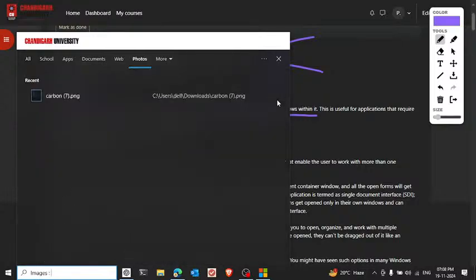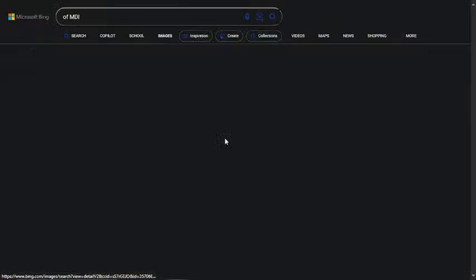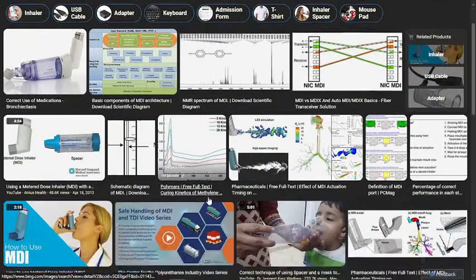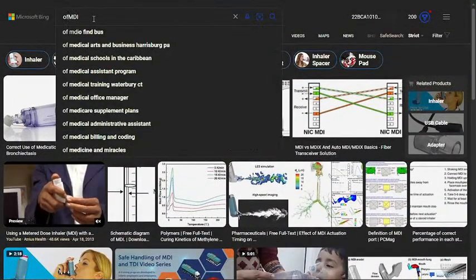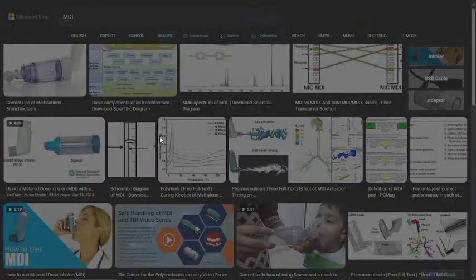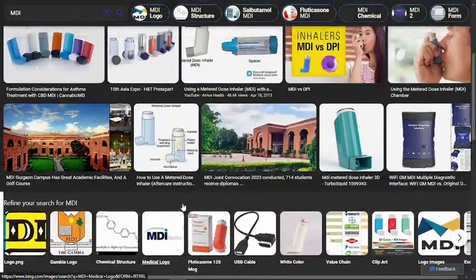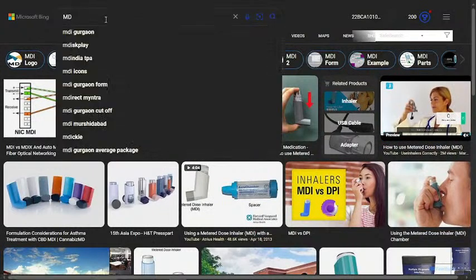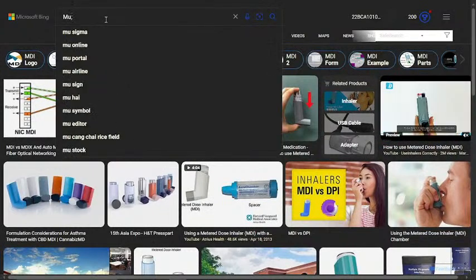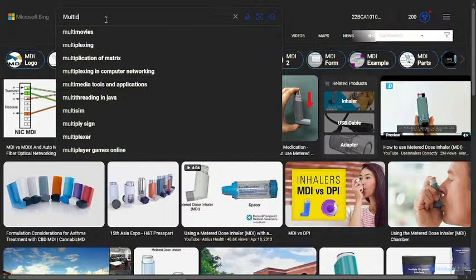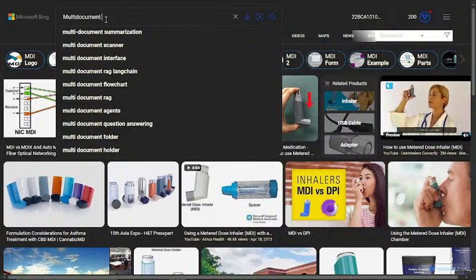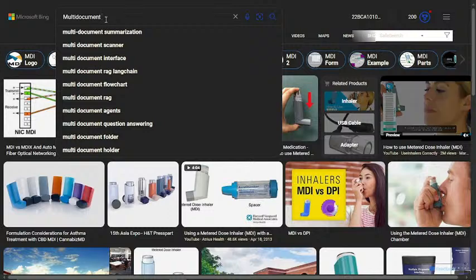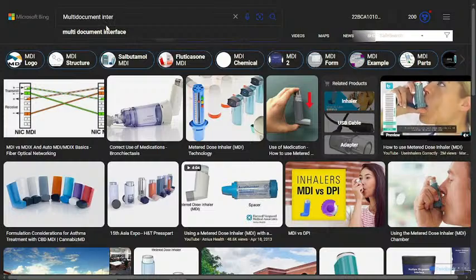Images of MDI. What is this? Multi-document interface.